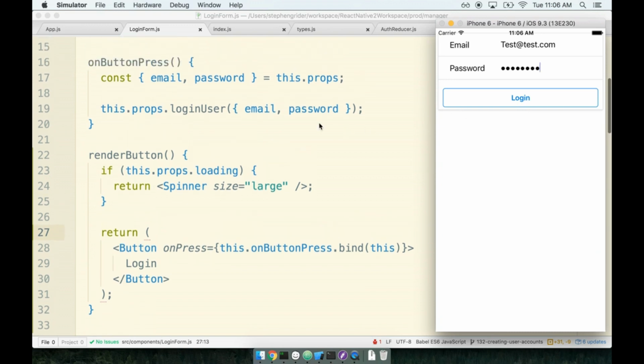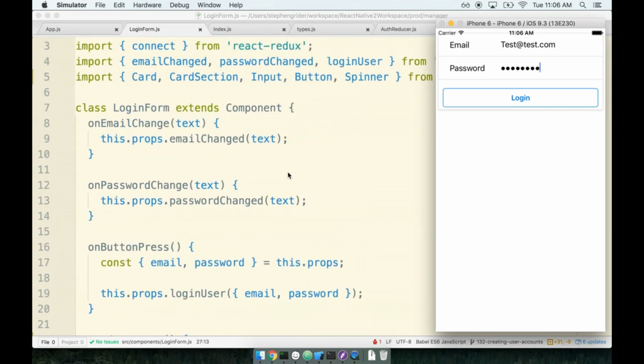Speaking of resetting form attributes, one more thing that I want to point out. I'm not going to do this because we're not going to really have a logout feature in this app. We covered it earlier in the authentication app, so I've got a reasonable belief that you know how to put the logout functionality together yourself. But one thing I want to point out is that if for some reason we navigate away from the screen and then come back to it, right? And we're going to be covering navigation very shortly.